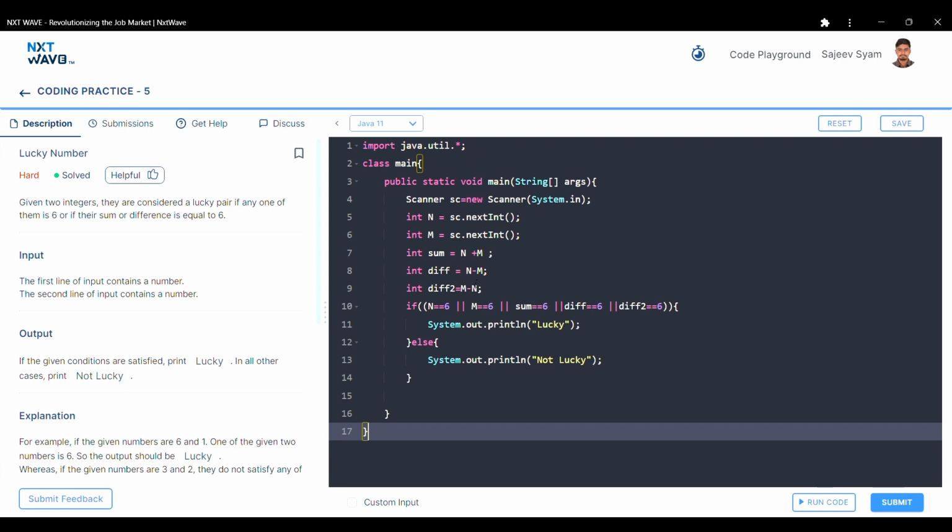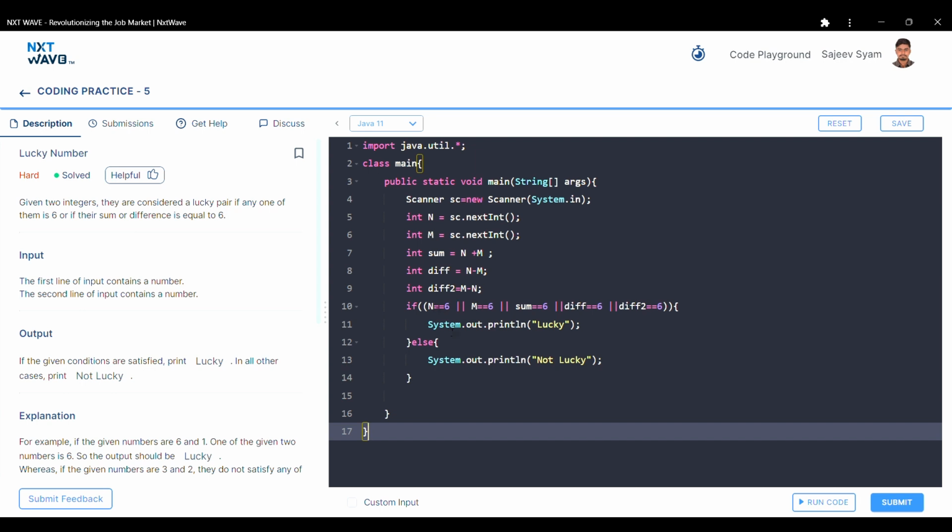Difference is equal to n minus m, and difference 2 equal to m minus n. We have to take both differences, because if m is greater and n is smaller, we will get the difference as a negative value. So we are taking difference 2 also.